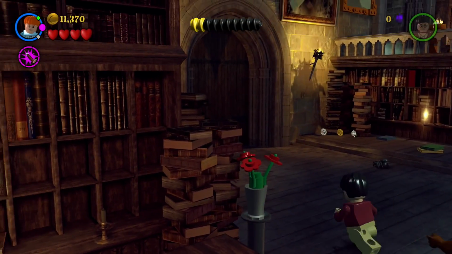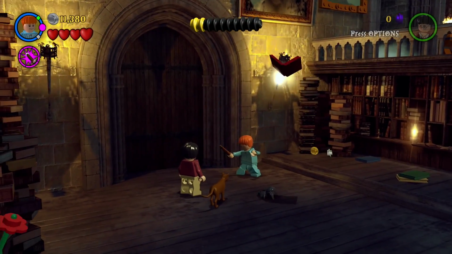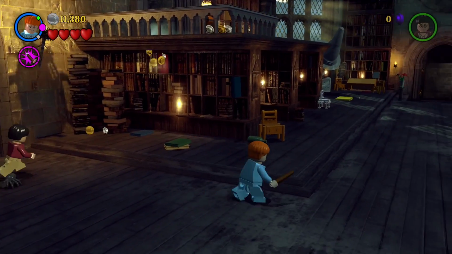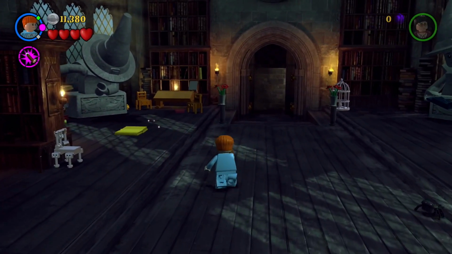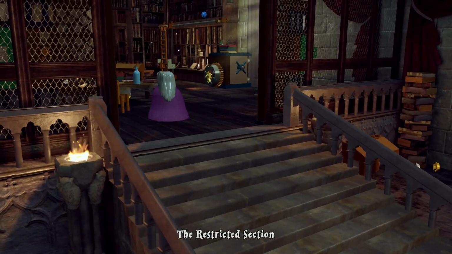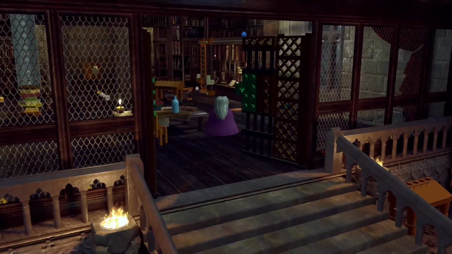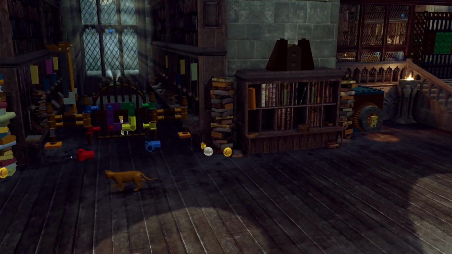Okay. Any over here? I don't see anything. I don't. Nope. None over there. Up top, up there. I remember checking off there. I think I got all of them. Oh, right here though. Let's go. Come on. Okay. Let's see what's next. The restricted section. We're back here. We're gonna need like a key or something like that.